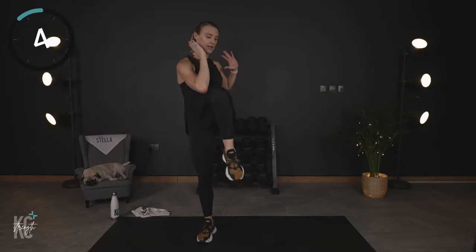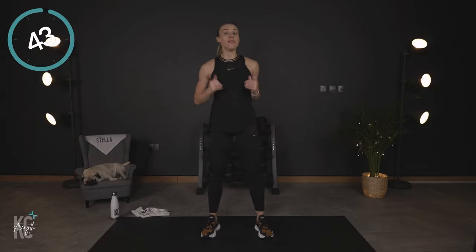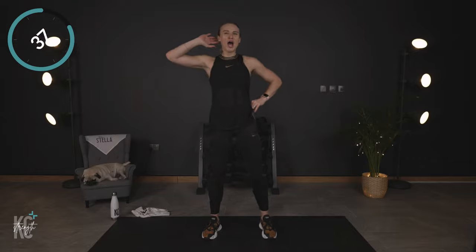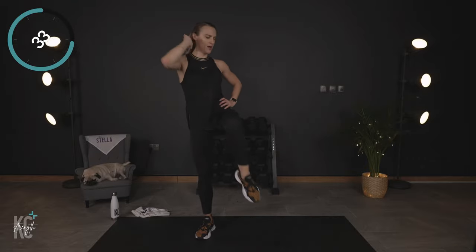Okay, next. This is the last round. We're gonna do opposite knee to opposite elbow, staying on the same side here. Think about the core. Think about squeezing and then down. And then we're gonna hold it really tight. You're gonna get those hips tucked. Let's go. Squeeze. Hold it for a second here as you squeeze.